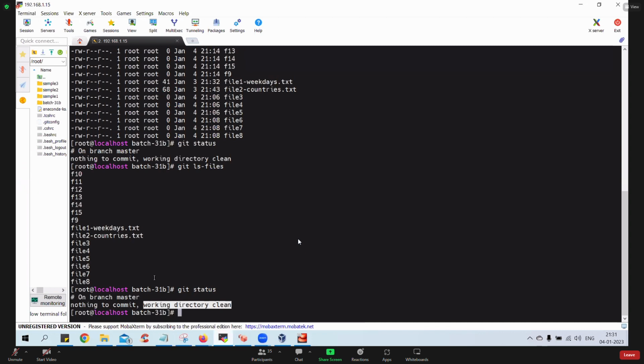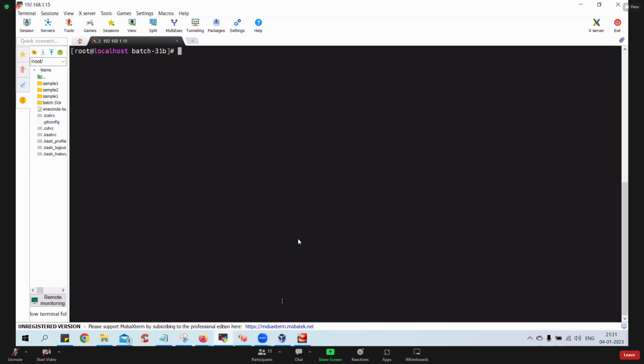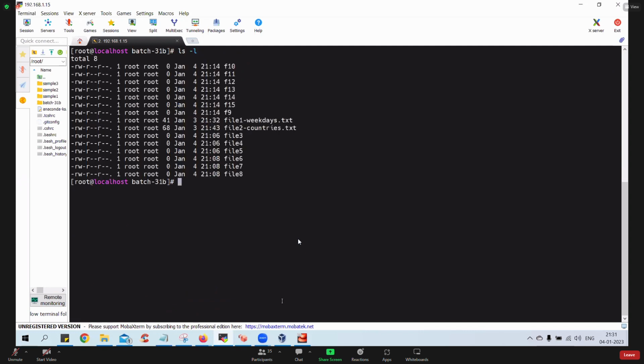Now let me do the experimentation, one or two samples, so that you'll understand. At this point in working directory, how many files are there? 15. I'll add one more, file number 16. I'm experimenting.